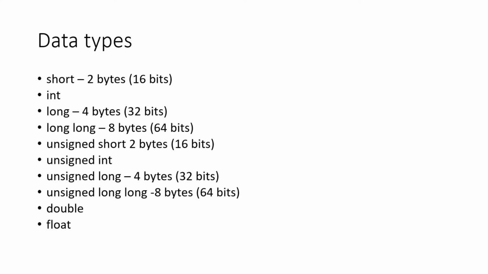Unsigned short is also used, unsigned int, unsigned long. The only difference between unsigned and the ones which are signed is, if it's not obvious, then maybe it's not, maybe it is, but I'll make sure I explain it. If you don't have unsigned in there, then the number could either be negative or positive. But if it's unsigned, even if you put a negative in there, I think it's been a while since I tried, it might be compiler dependent, but unsigned means there's no sign preceding it.